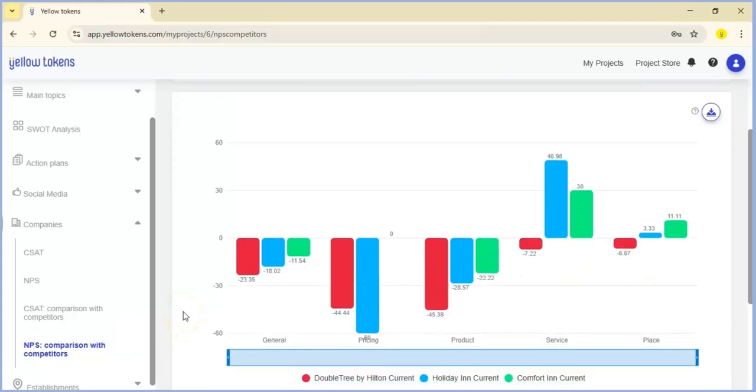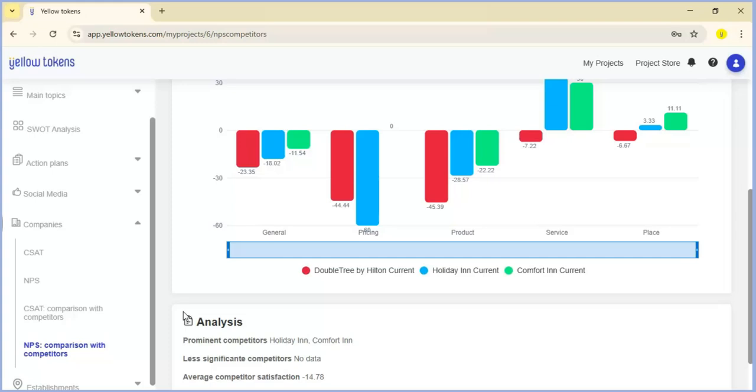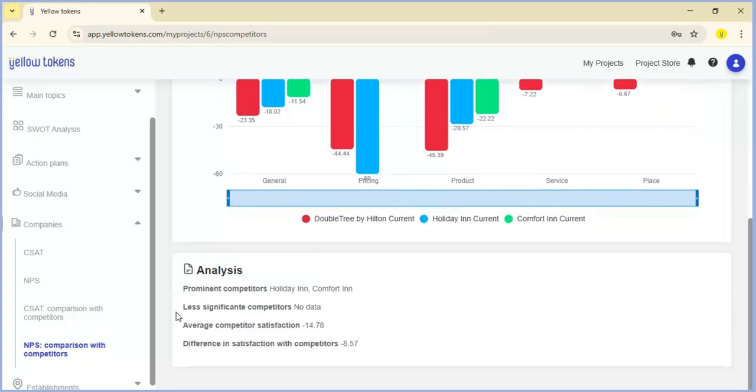These comparisons provide objective, quantitative data on your customer's satisfaction, and also on your competitors' strengths and weaknesses. But the analysis can go even further. If your company has physical locations, you can track these same metrics by establishment. And if you work with products, you can also view the results by specific items in your portfolio. That's what we'll explore in the next videos.